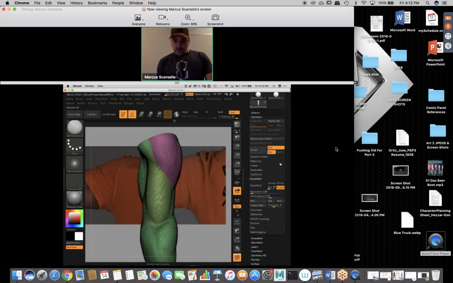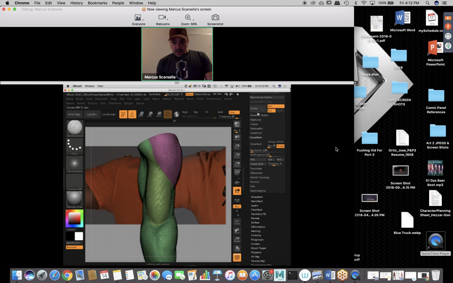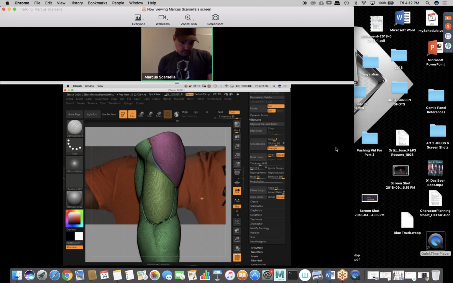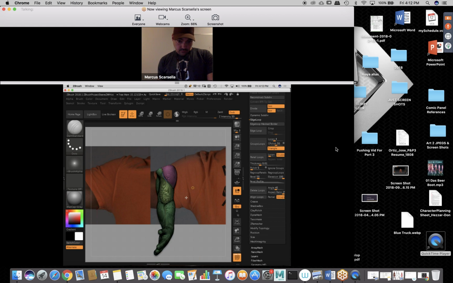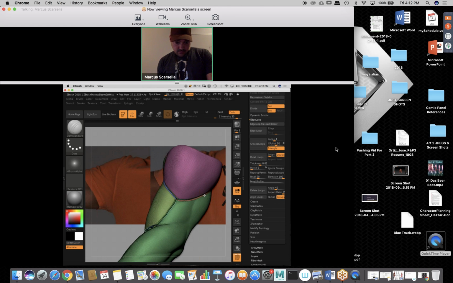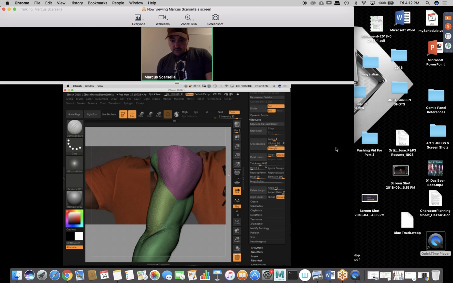We're going to go to geometry, and we're going to use edge loop, panel loops. Let's take a look at what they look like with the default. Kind of yucky. Looks like they're too thick.